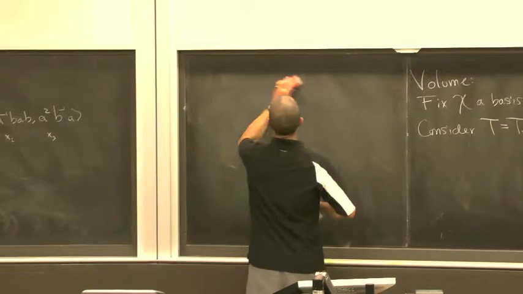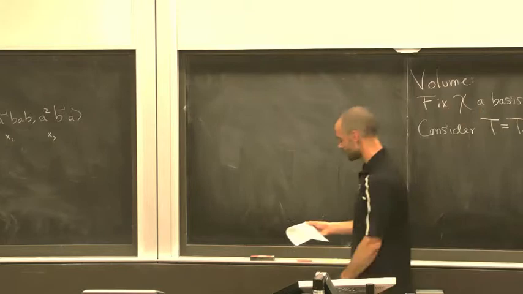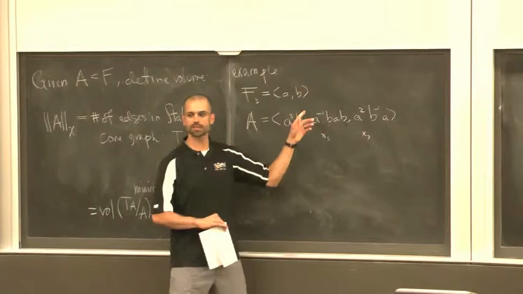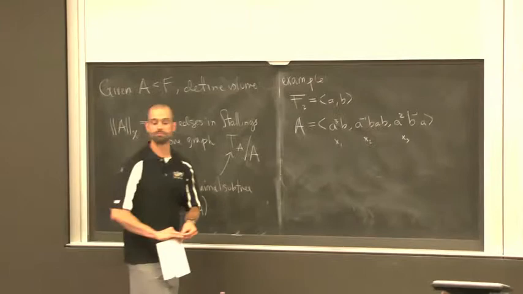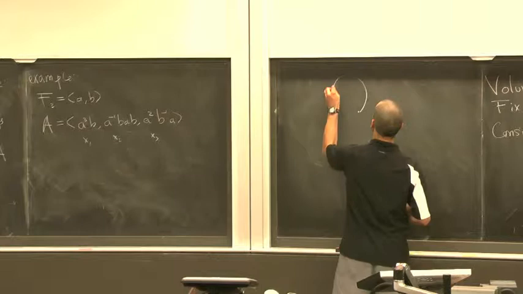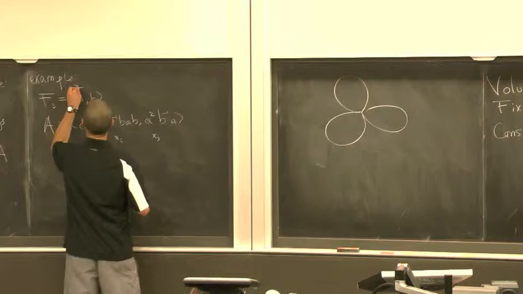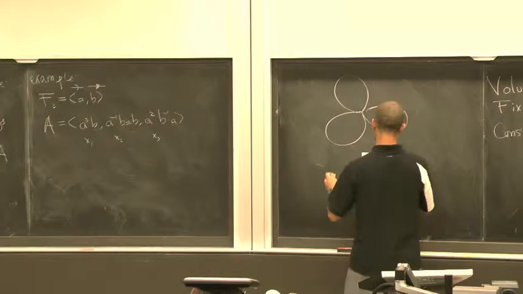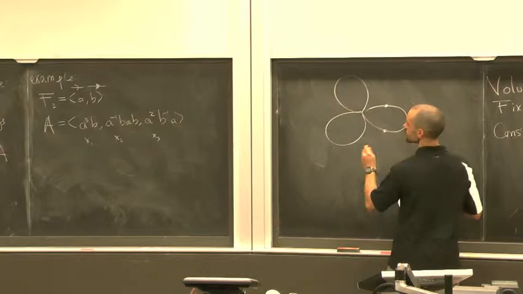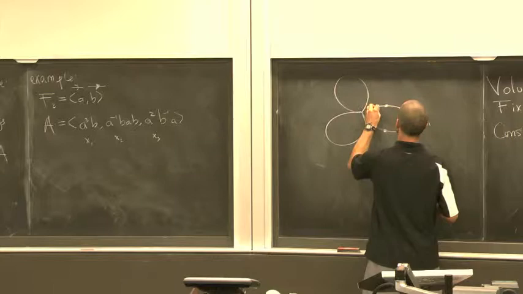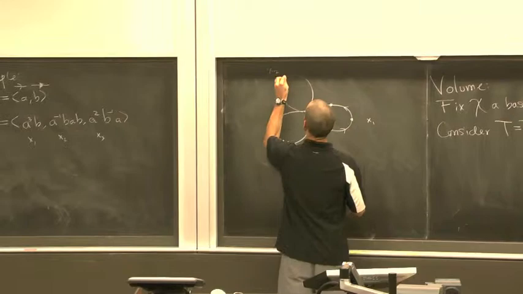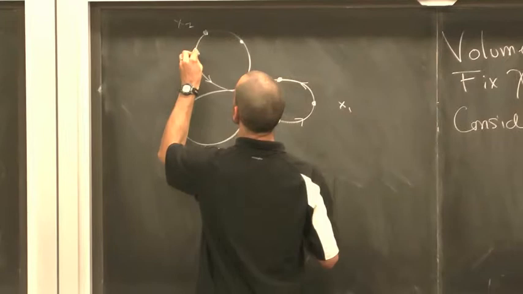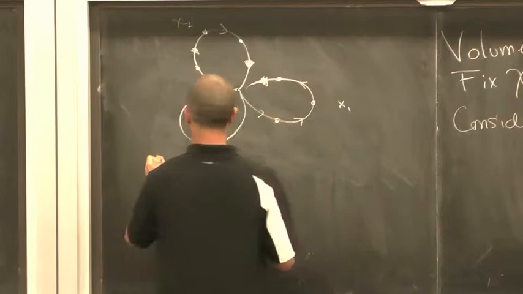And so if I want to compute this core in order to compute the volume, all that I'm going to do is first make a wedge of three circles labeled with these elements, and then I'm just going to fold. I'm going to fold until I can't fold anymore, and that's the map. So I'm just going to construct this wedge of three circles. Let me label A with open arrows and B with closed arrows here. And so I label these petals according to the way the subgroup is defined: X1, X2, X3.